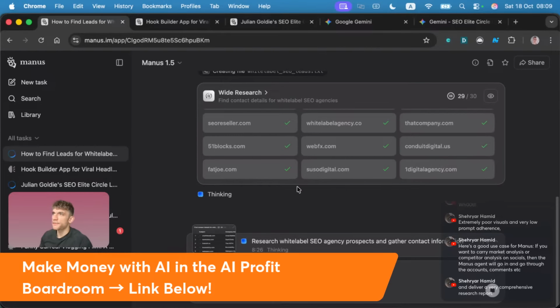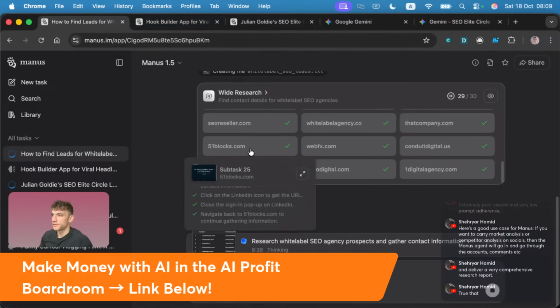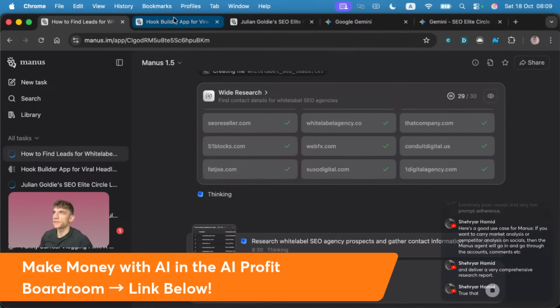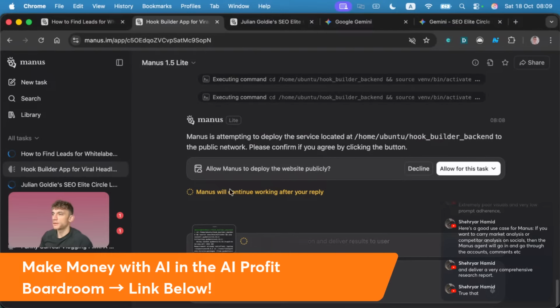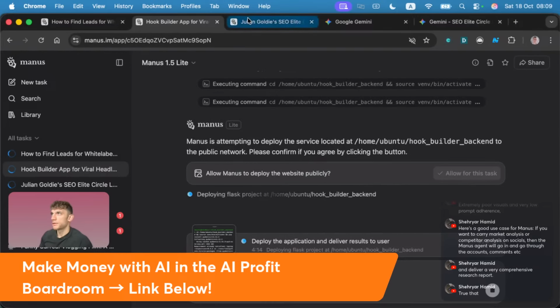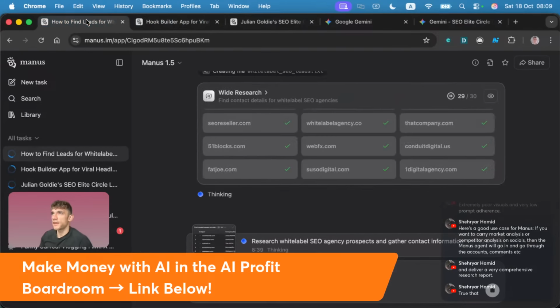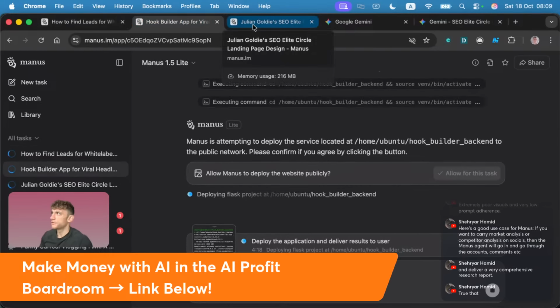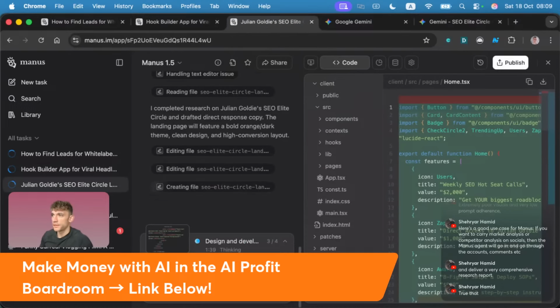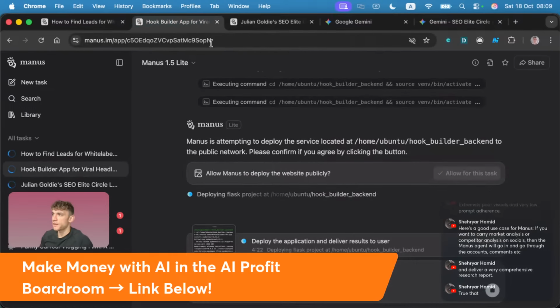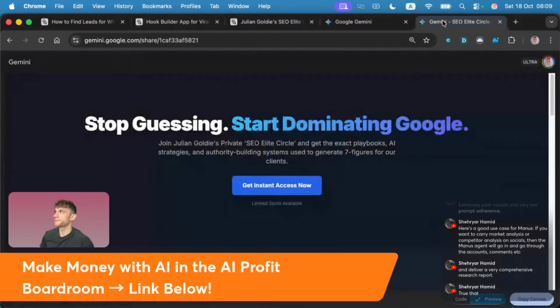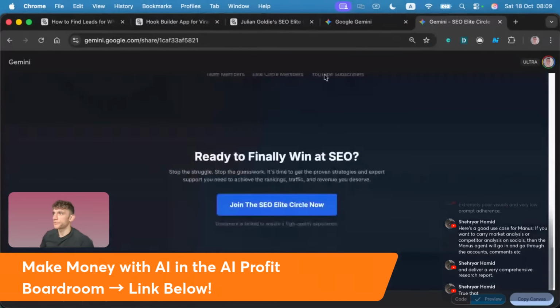I don't know how the average time per task is supposed to be 4 minutes from Manus 1.5 when we're using it across 3 different tasks, and it's taken well over 10 minutes for each task. The Hook Builder app has taken 15 minutes already, which is mad. Madness, I tell you.